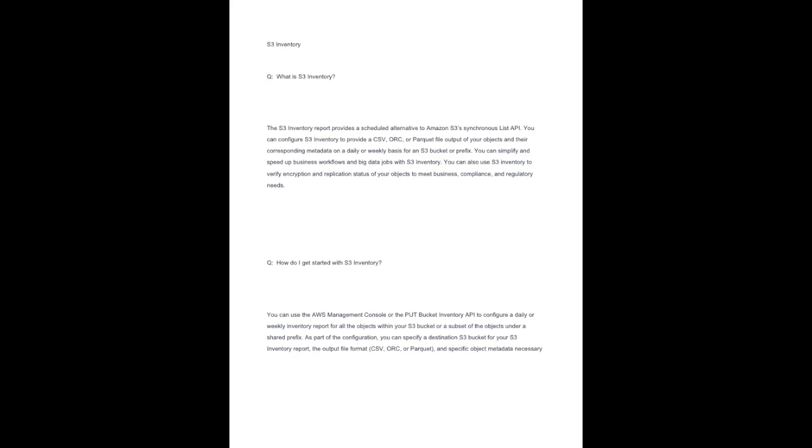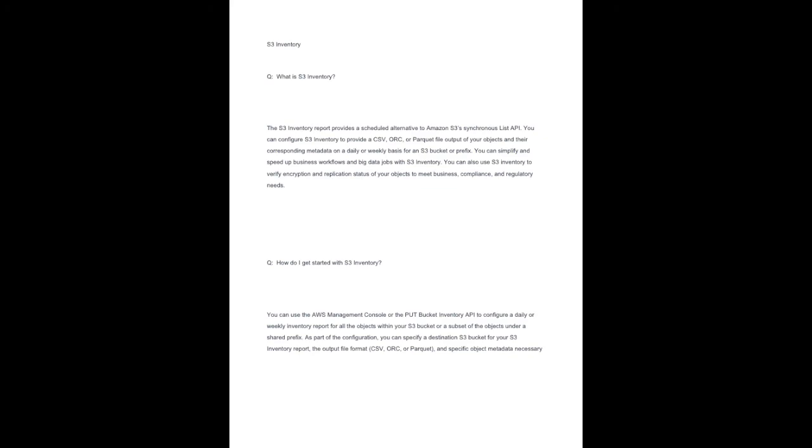Q. Can S3 Inventory report files be encrypted? Yes, you can configure encryption of all files written by S3 Inventory to be encrypted by SSE-S3 or SSE-KMS. For more information, refer to the user guide. Q. How do I use S3 Inventory? You can use S3 Inventory as a direct input into your application workflows or big data jobs. You can also query S3 Inventory using standard SQL language with Amazon Athena, Amazon Redshift Spectrum, and other tools such as Presto, Hive, and Spark. Learn more about querying S3 Inventory with Athena.